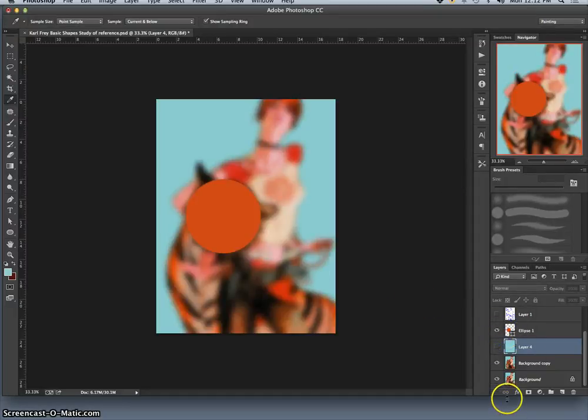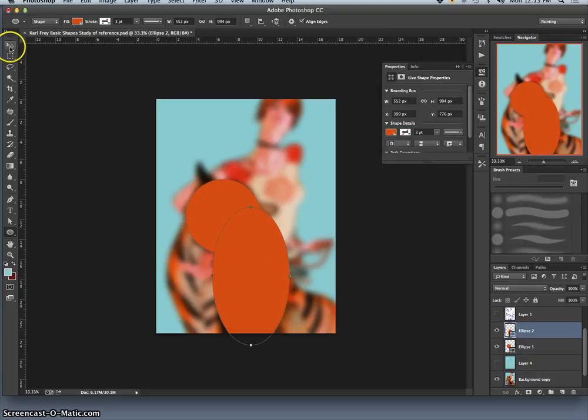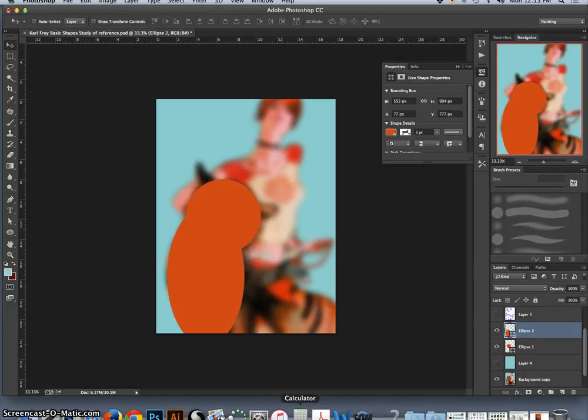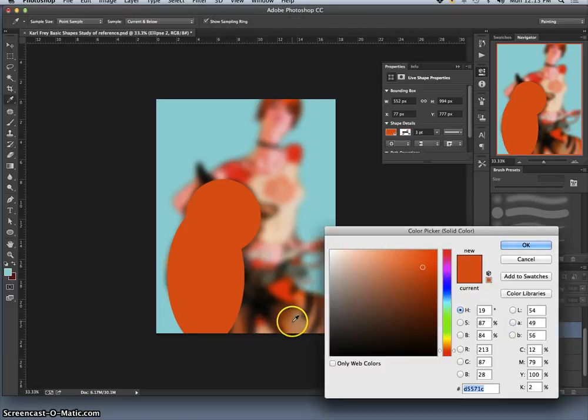So I've just gotten started. Now I go to my first shape and I'm going to do a new shape. And this time I want to do another ellipse. I want to do maybe the big torso of the cat. Use the move tool. Remember, it will remember my last settings, and I put it there. Maybe I want the same color, that's fine. Or maybe I want it to go lighter. I can double click and I can pick one of these other oranges.